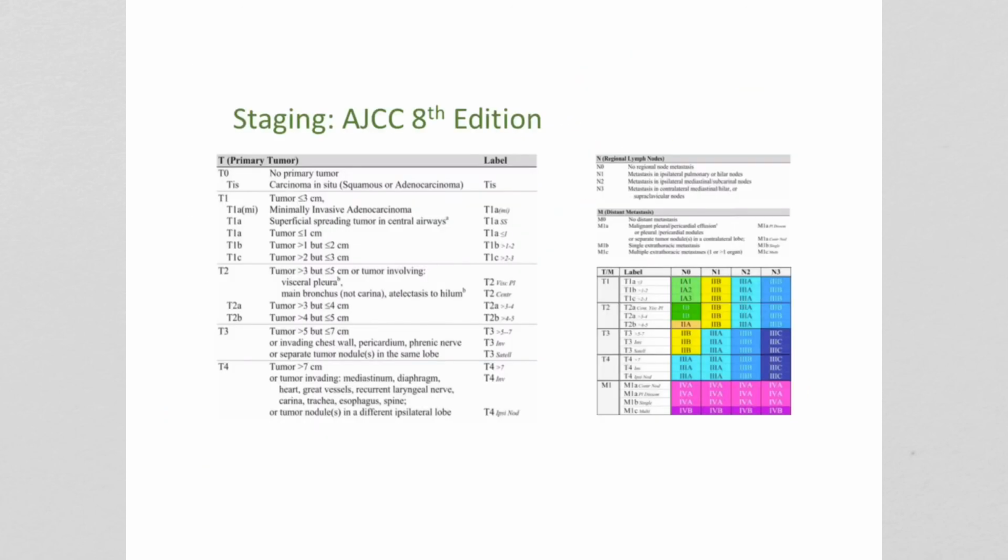So, to give you an example, this is an example of the current staging system for lung cancer. One thing you'll note here is it's done by the AJCC, which is the American Joint Committee on Cancer. It's a cooperative group consortium of practitioners and folks who look at current data to see, well, how is it most useful to us from a cancer perspective to break apart different sorts of cancer? What sort of buckets do we need to put them into? Because ultimately, each of these buckets, which I'll describe to you in a second on this slide, they behave differently.